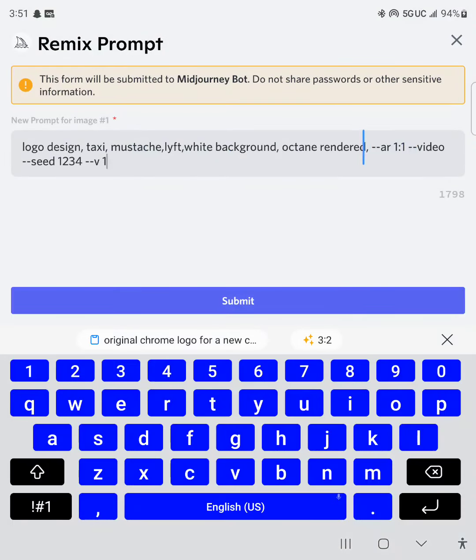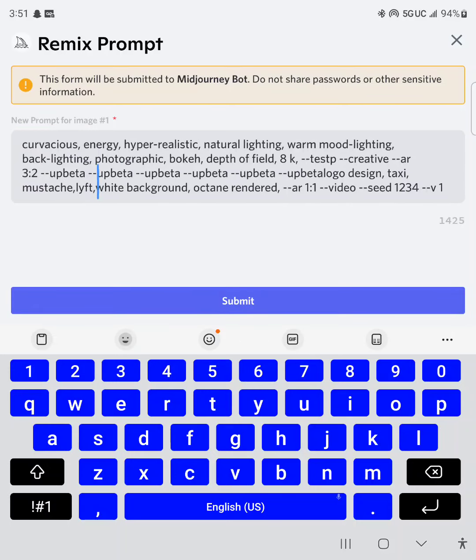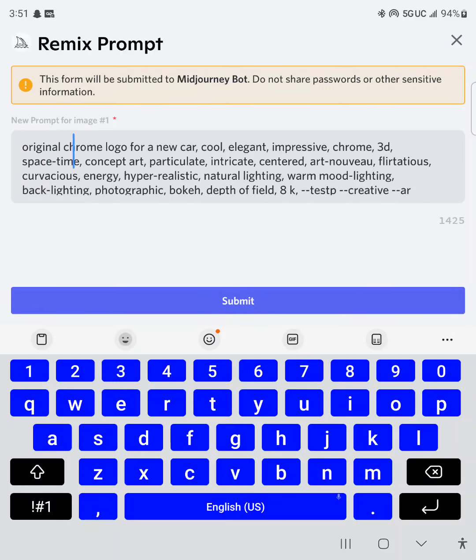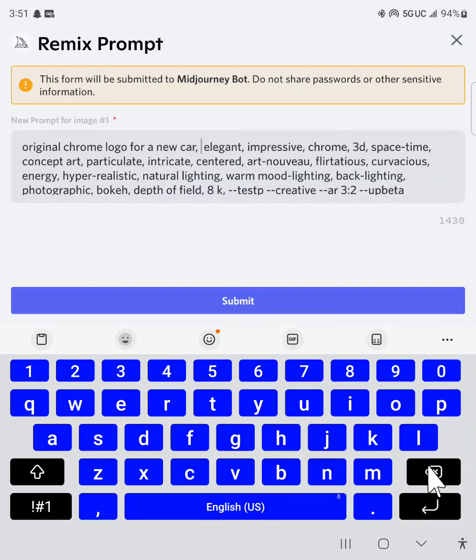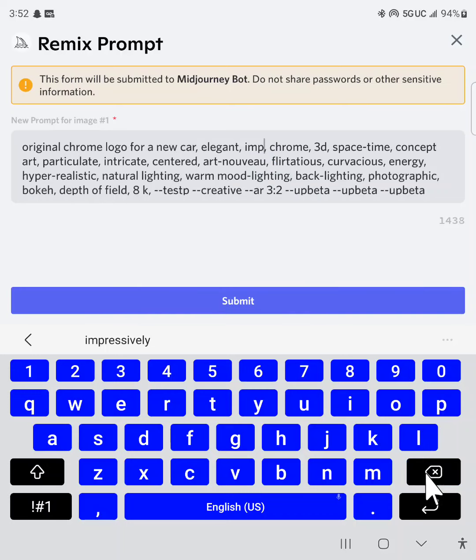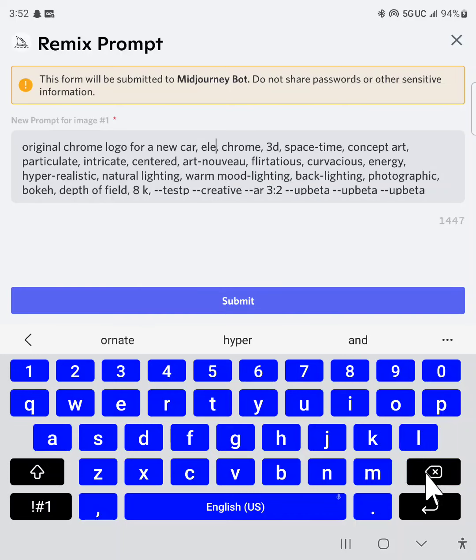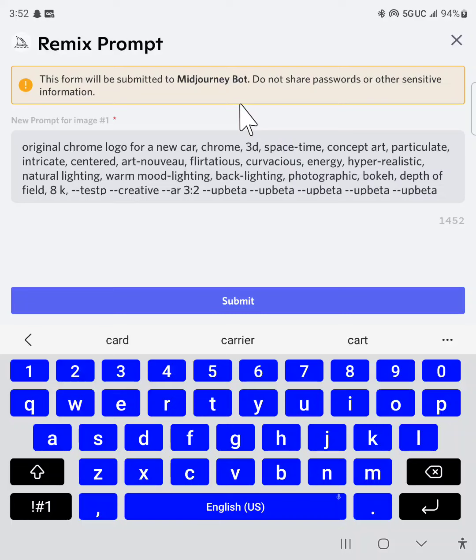And over here, I'm going to use most of my stuff, but we're going to add this information here. And let's look at it. Original Chrome logo for a new car. Cool. I don't need cool. Elegant, impressive. I don't need any of these words. We just want Chrome. Chrome 3D space-time.